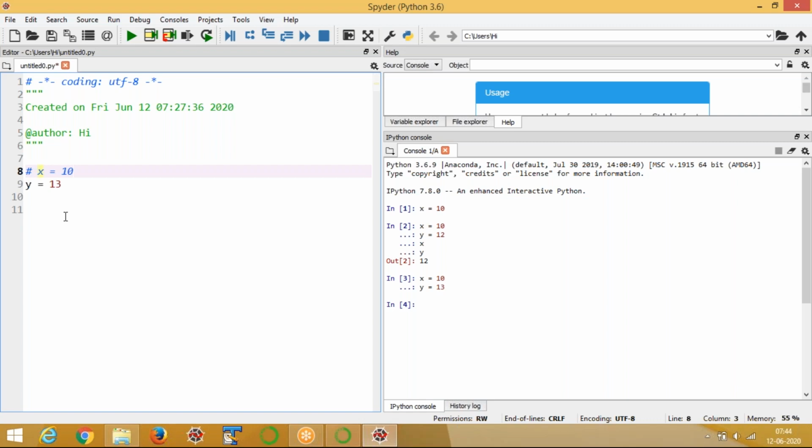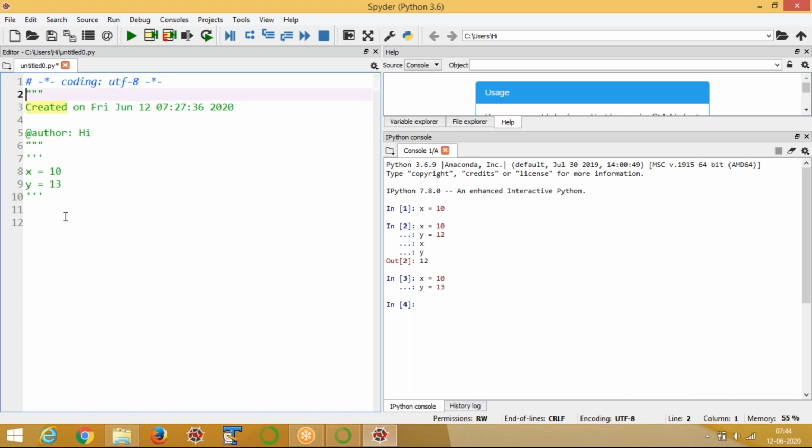And if you want to comment multiple lines while writing code, you can use it like this. I don't want to put a hash on each line, so I can use this: I put three single quotes or double quotes at the beginning, and stop where I want to hold. So whatever multiple lines you want to put under comment, you can use single or double quotes. By default, the file that is created will take the time and date.